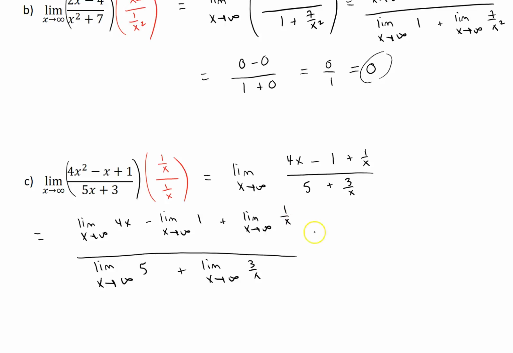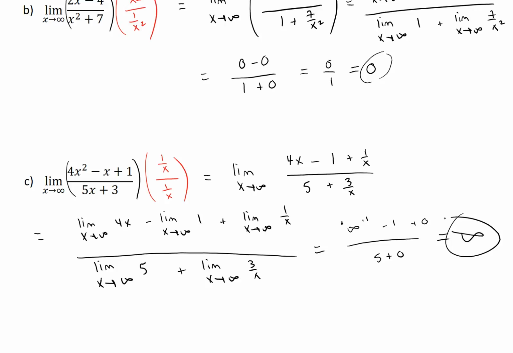So this one goes to 0, this one goes to 0, all of the other ones are going to evaluate to something else. If you take infinity and you multiply it by 4, it's like you've got an infinitely large number minus 1 plus 0 over 5 plus 0. Now I put that infinity in quotes because you can't be equal to infinity, but if you take an infinitely large number, you subtract 1 from it and you divide it by 5, it's still infinitely large. So this limit actually evaluates to infinity. So that would be the answer. It's approaching infinity. It's increasing without bound.